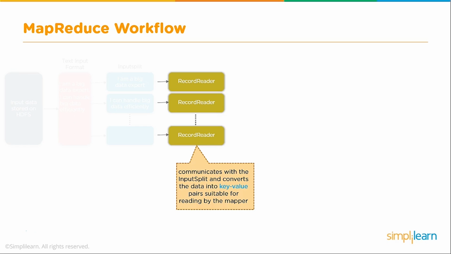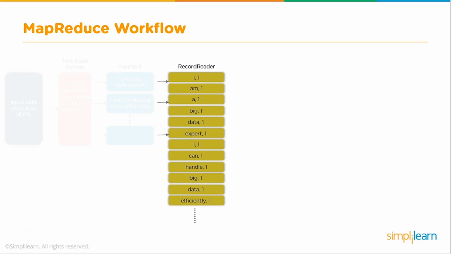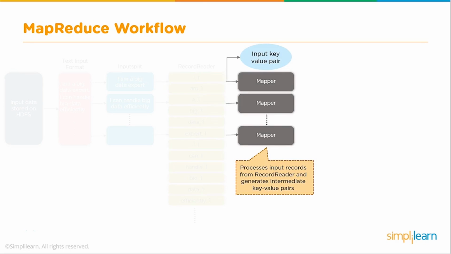And what is the mapper doing? It is basically working on these key value pairs, the map task, giving you an intermediate output which would then be forwarded for further processing. Now once that is done and we have these key value pairs being worked upon by map, your map tasks as a part of your mapper function are generating key value pairs, which are your intermediate outputs to be processed further.